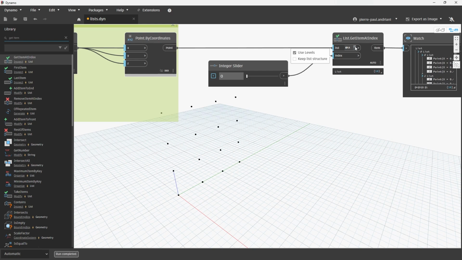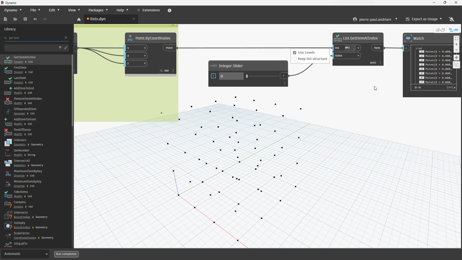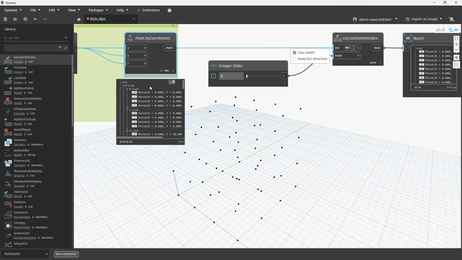So y0, x0, z0. If you say I want to pick everything at L1, then you're selecting the entire array, basically. And when you select that, you flatten the list, because there's no more, if you look here, you have a list of lists of lists. But here, when I say get them at the index, you flatten the entire thing.